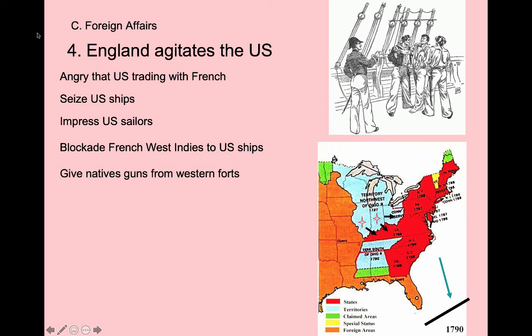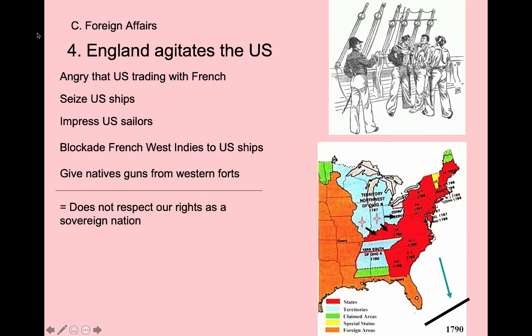All right? In addition to that, if you remember in the Treaty of Paris, England said that they would give us all the land east of the Mississippi. It now belongs to the United States, which they did, but they kept some of the forts out west because the English wanted some of that money-making fur trade. And so some English are still in some of these forts out west, and by the way, arming Native Americans to attack Americans who are trying to move west. And so here we have England on U.S. soil arming Native Americans to kill American settlers. And so this has to stop. Again, it's a slap in our face as far as national honor goes.